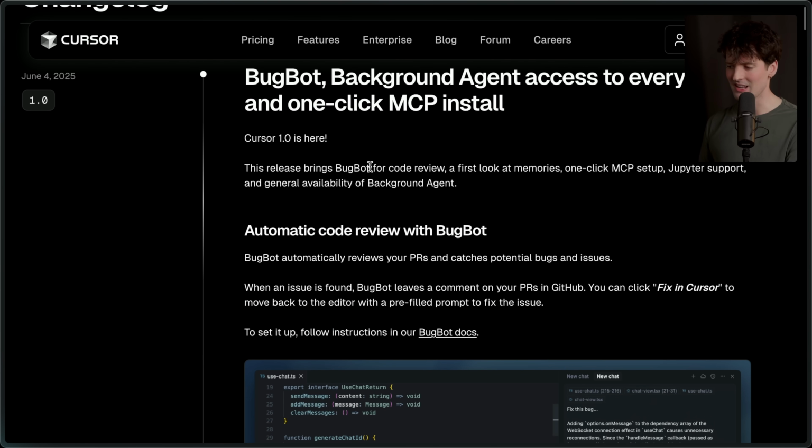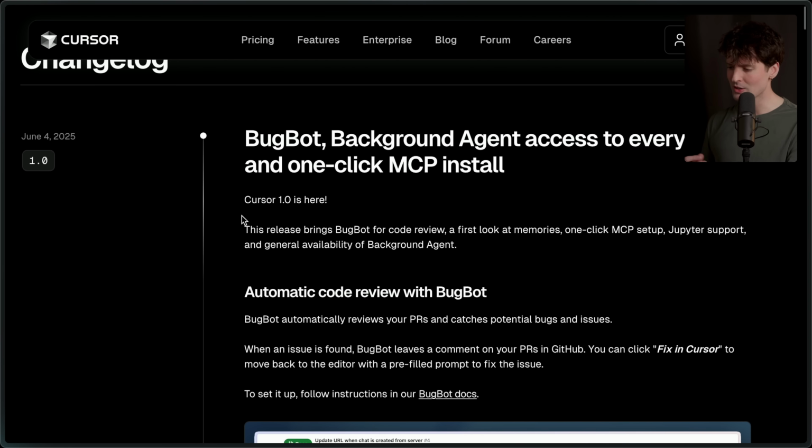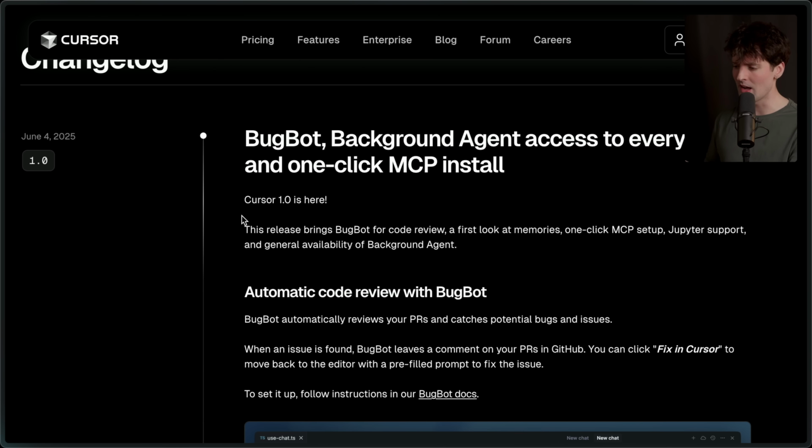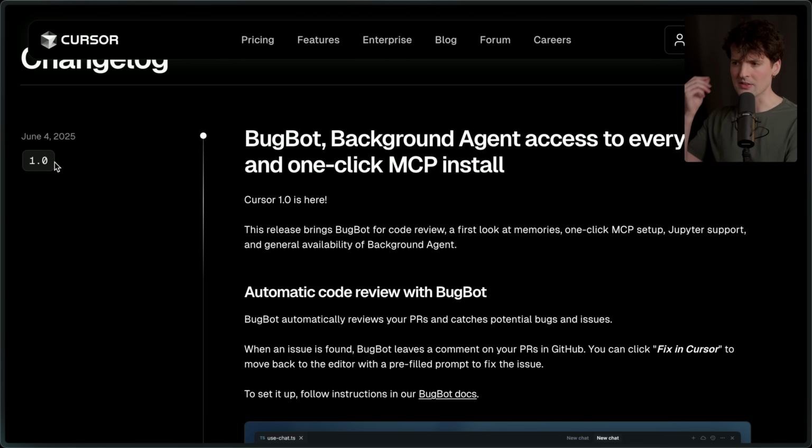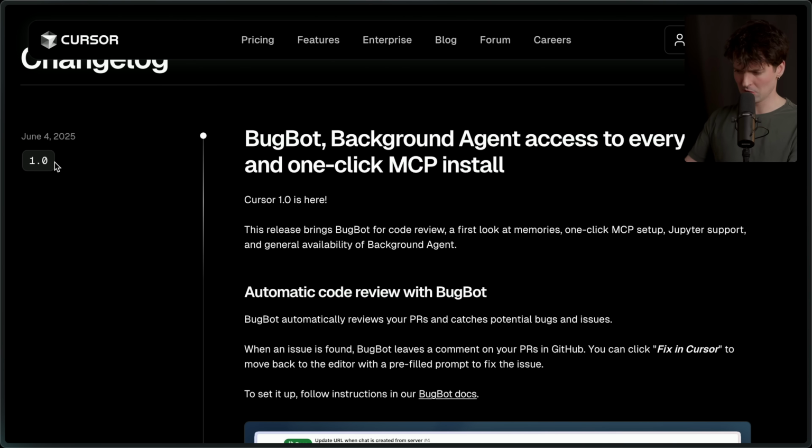It is fascinating, though, and that's the biggest thing I get out of the Cursor 1.0 drop. It shows that even Cursor thinks that being a VS Code fork isn't enough and that they need to explore other things. And I would even argue that the meaning of the 1.0 number change isn't that Cursor is now finally stable. It's that Cursor is now stable enough that they're ready to start exploring and doing other things. And that, to me, is what this release means.